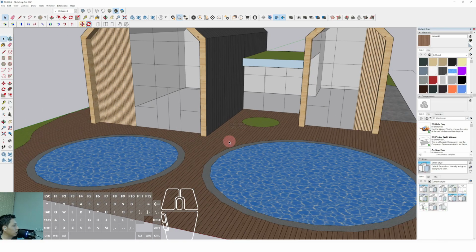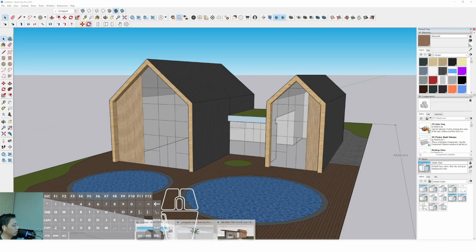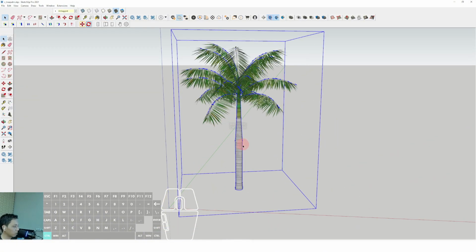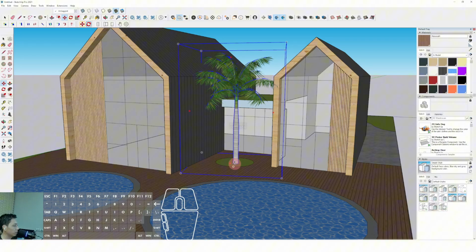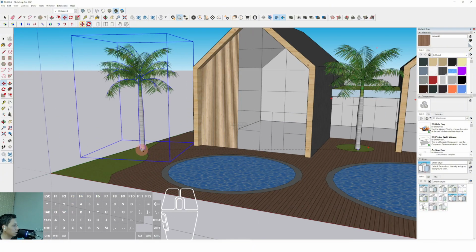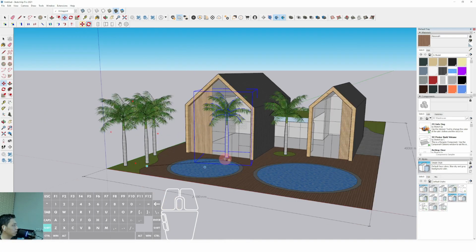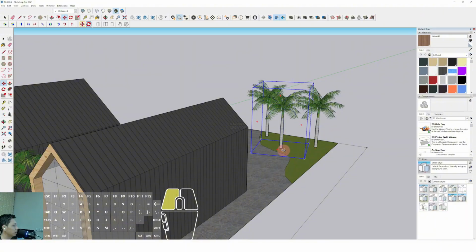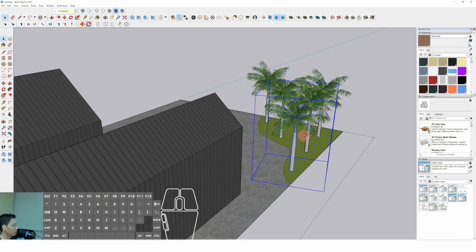So I think it was great, and I've already prepared the palm tree. Okay, I think we can copy and paste to the appropriate place over there. This is for example. Okay, we can place on this position and another position in here, and to this position. Okay, we can create the beautiful landscape placement of the tree area.